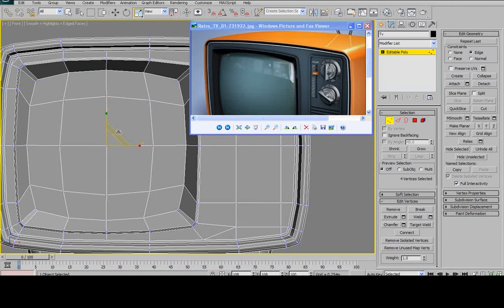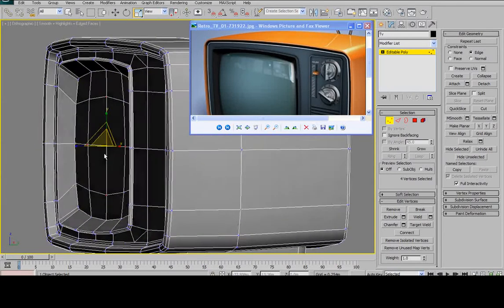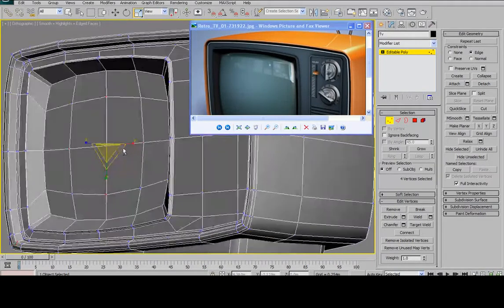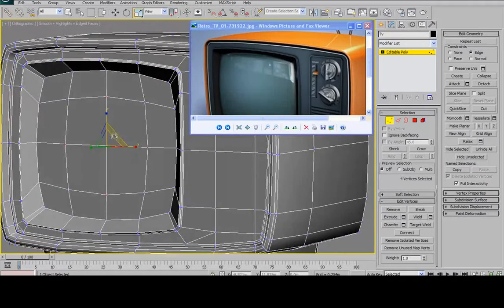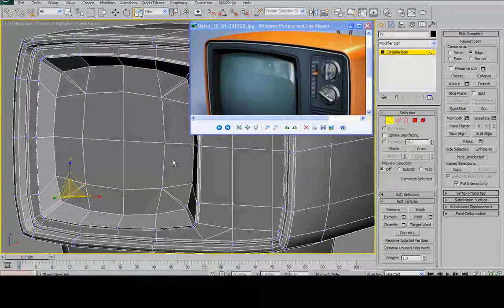Scale them out until they're a little rounder. Now that's starting to work for me. I can start to triangulate some of this stuff. Okay. Just triangulate these corners off where I chamfered it. And that looks alright.